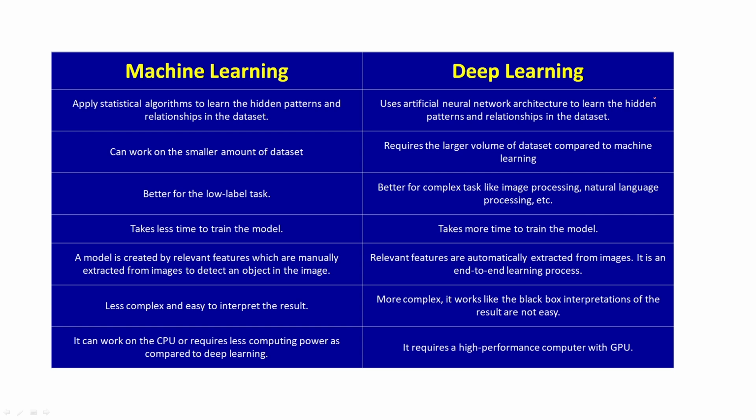If I have to walk from this room to another room, I have to find the door and reach the other room, and everything is learned. But machine learning uses bits and pieces to do that, and that is why it is less complex and easier to interpret results. Deep learning, because it uses an artificial neural network framework, is more complex. Sometimes people think it is like a black box, because many of these techniques are used as a black box, and that is why results are not easy to explain. Deep learning requires high performance computing with GPU, while machine learning can be done on CPUs.